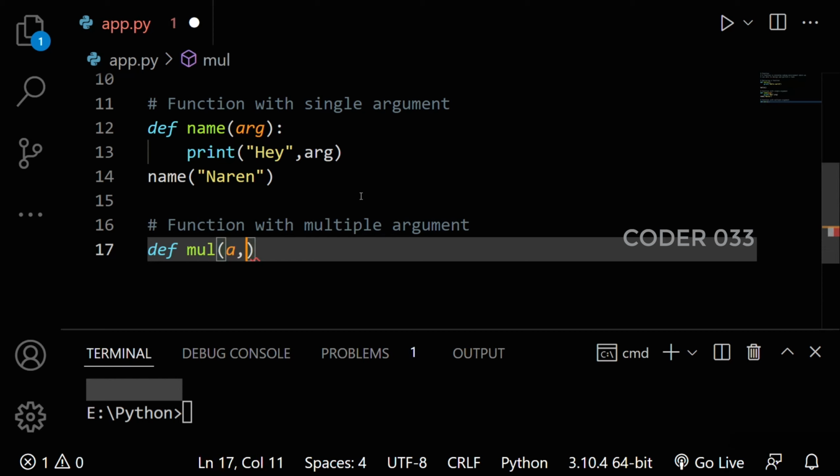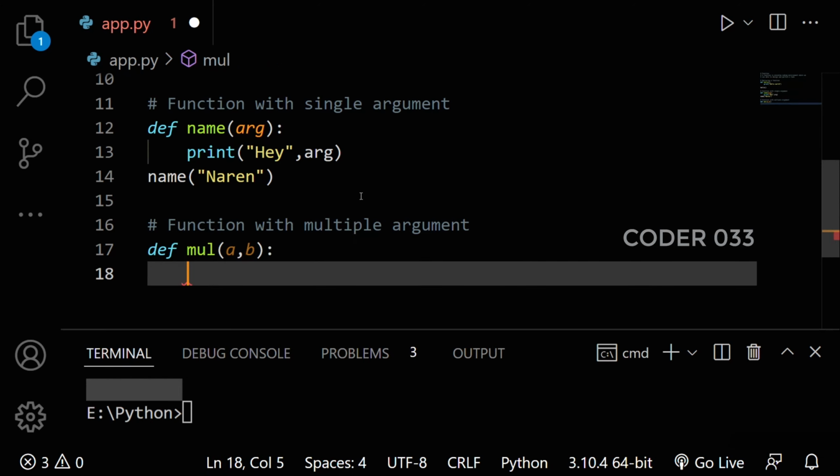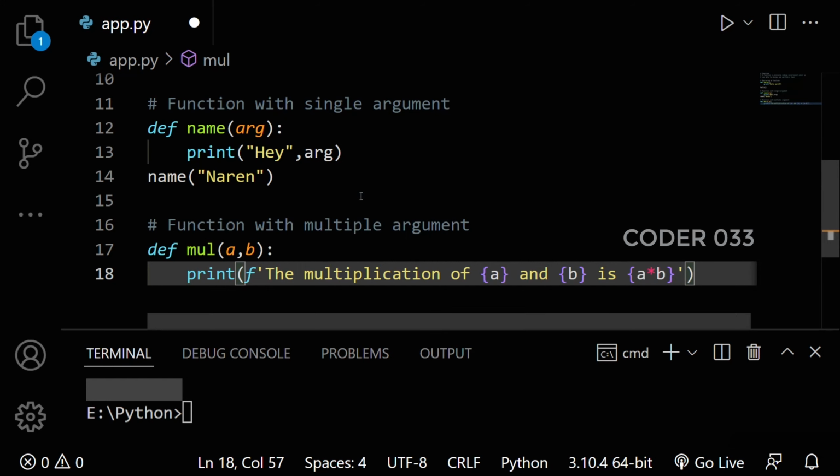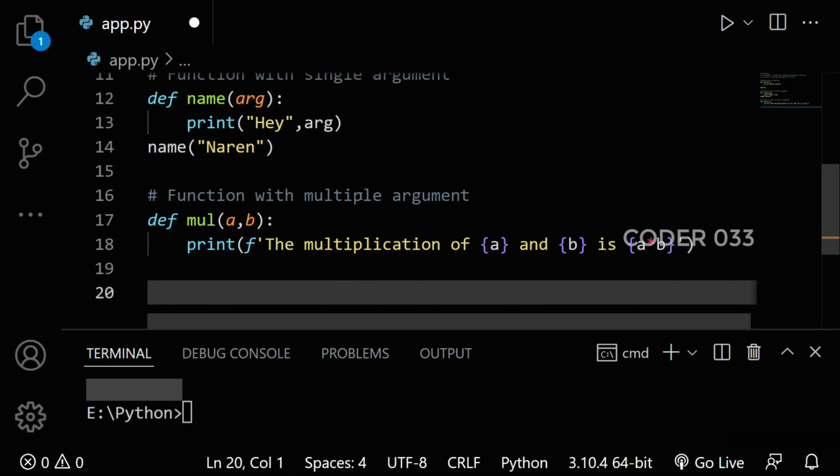Here I am just using two different arguments, a comma b, then print an f-string: the multiplication of a and b is a cross b.